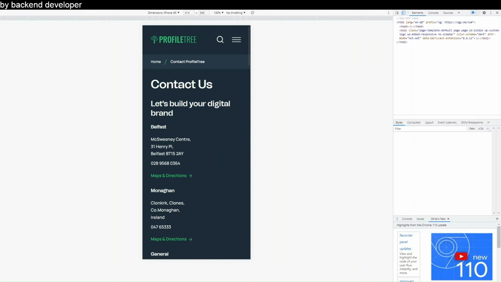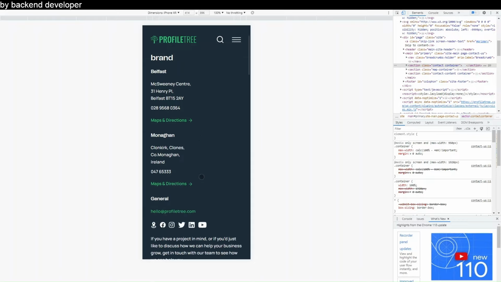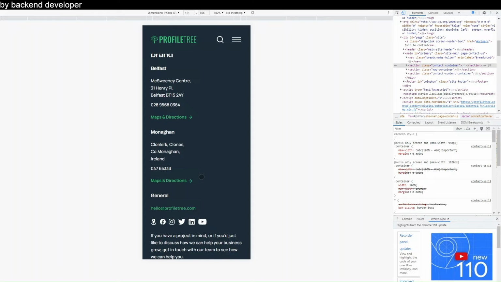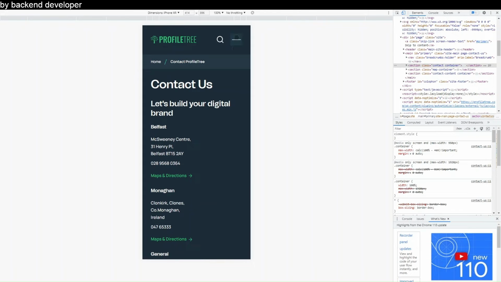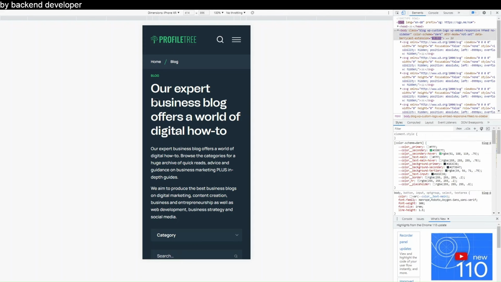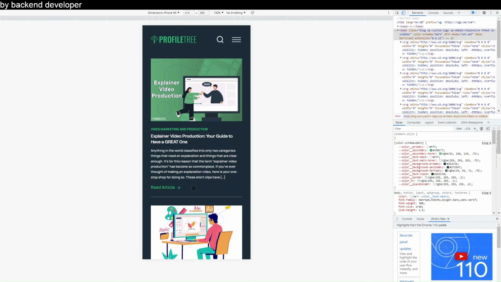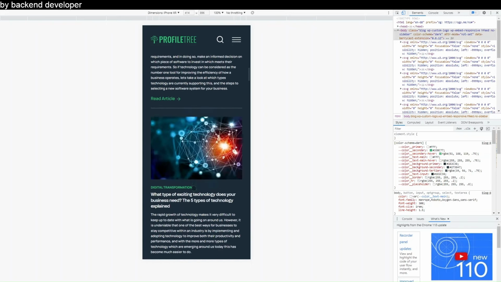So responsive web design is a technique that allows you to use the same website layout and content across all different devices. Responsive web design basically means the visual elements automatically resize to fit the user's window, and this eliminates the need for dedicated mobile pages or compromising your design to suit different devices. So for example, you can see now we went from the desktop to the mobile version, and it's not using the same layout, but the same content is on the page, laid out slightly differently, so it's easier to navigate and read the content that's on the page.